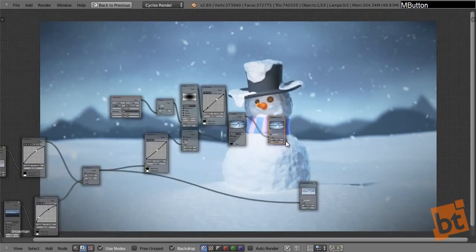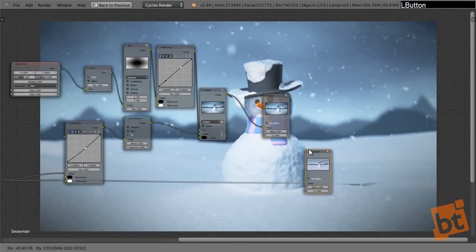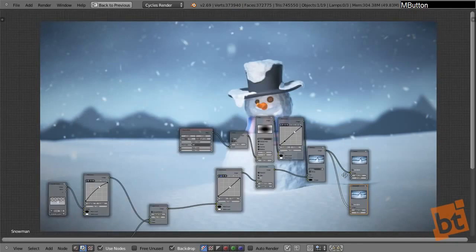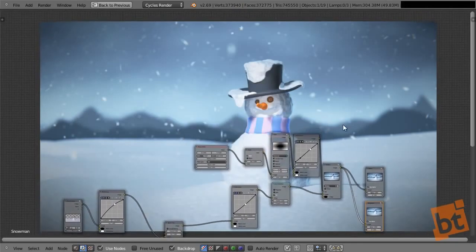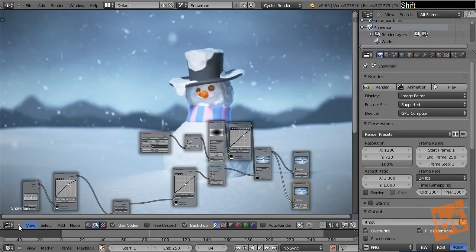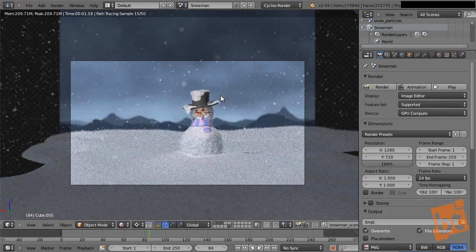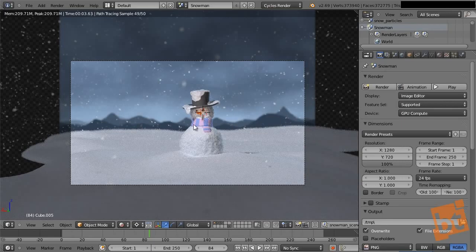Of course, one more thing, just connect the multiply to the composite one, right? So we can render it. And now just another last thing, okay? In the render of the introduction, you can see how the camera floats and the snowflakes are completely static. That is very easy to do.